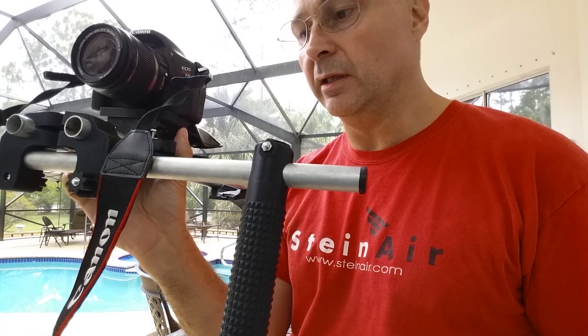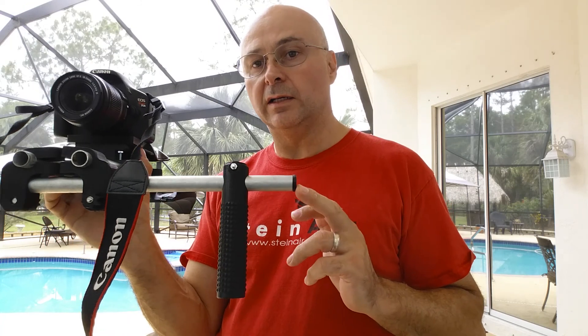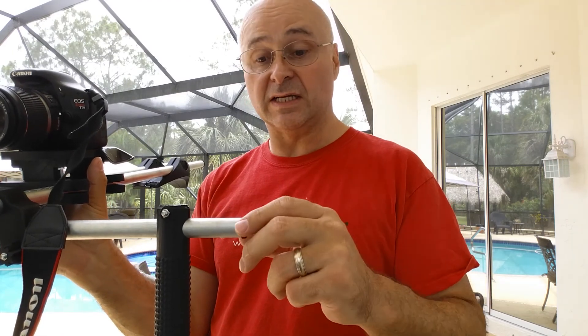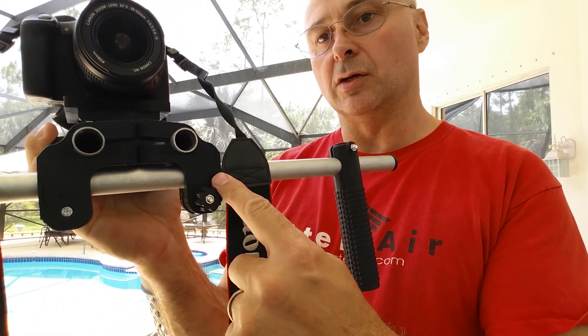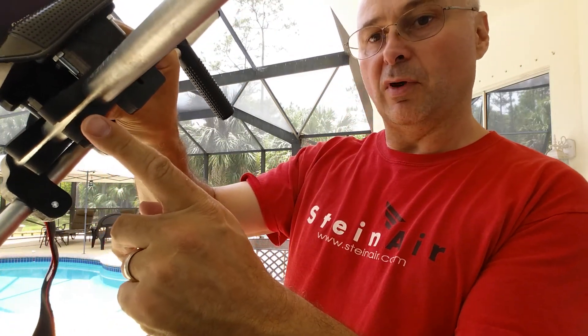I modified it to use super cheap half-inch EMT — that's extruded metal tubing, electrical conduit — it's about three dollars and forty cents at Home Depot for 10 feet. I cut it on a trim saw, a chop saw, so I got nice 90-degree cuts. I didn't even sand or deburr them, just dropped the plugs in. I've beefed up and printed new L brackets here, which will be posted on Thingiverse.